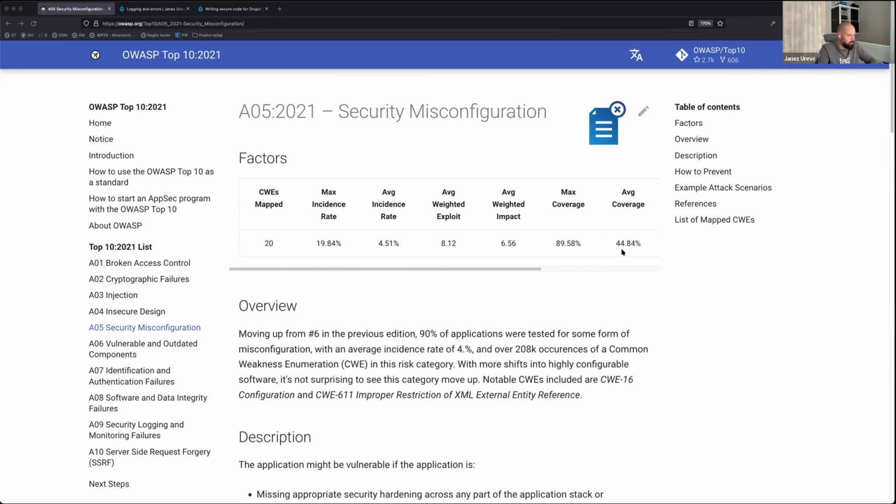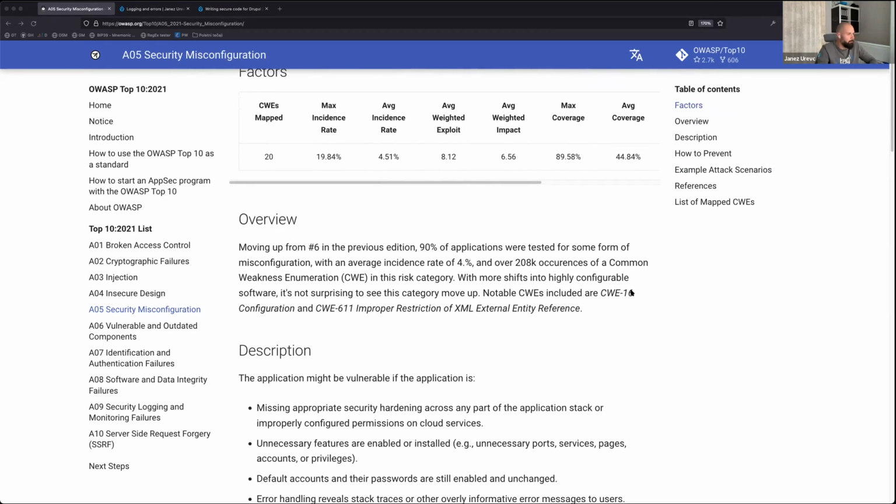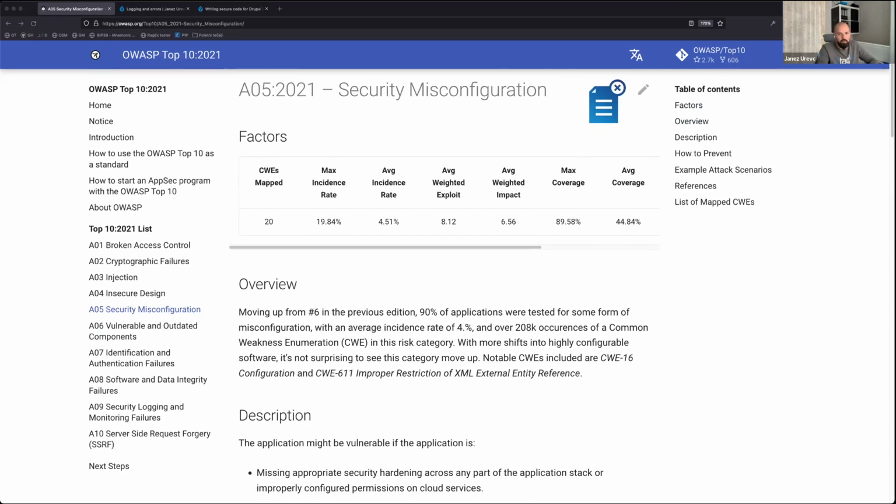Yes, so the topic that Fabian just covered is part of the security misconfiguration category. And there are other things that we can do wrong when it comes to configuration. It is a multi-layer topic.